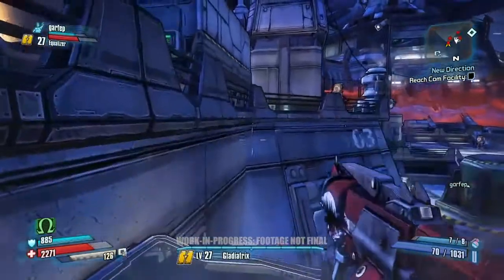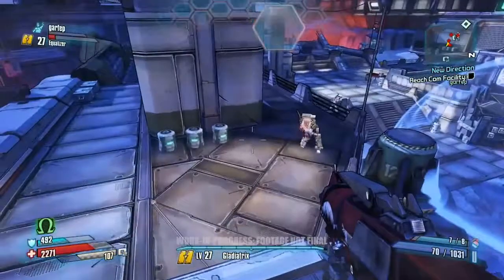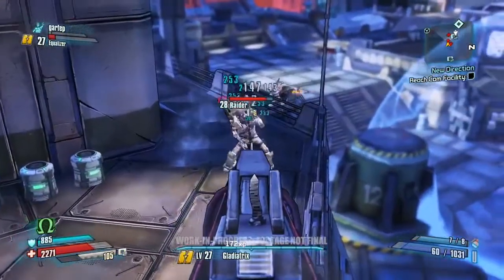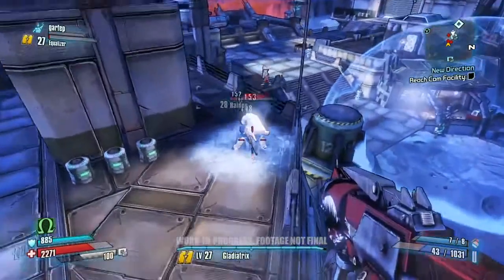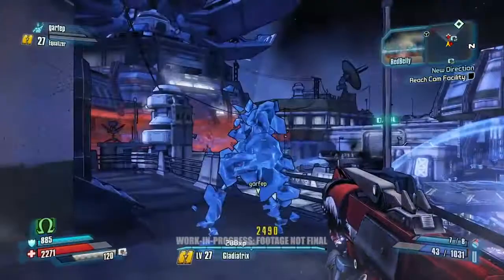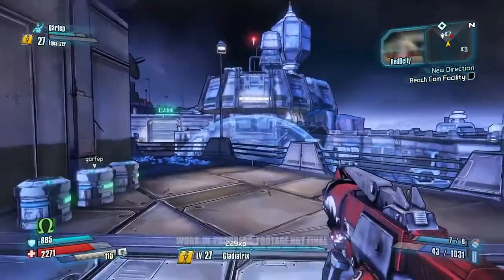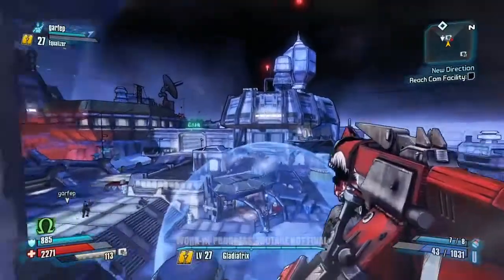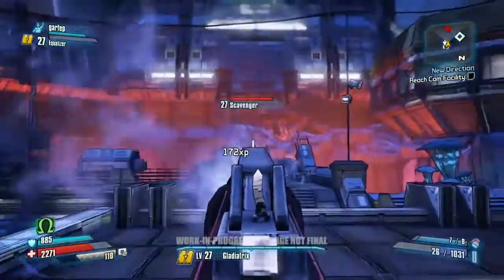Now we're going to go and divide and conquer so we can wipe out these scabs a little bit faster, and then we're going to try to meet back up in a little bit. Athena, freeze this guy and try to stomp him. Athena had a good tactic there. If you manage to get really high, your butt stomp will actually do more damage. So if you freeze someone, you can butt stomp down and shatter them from above.